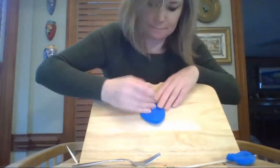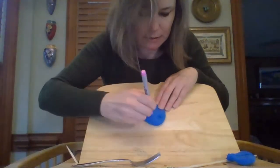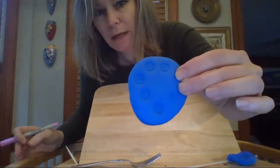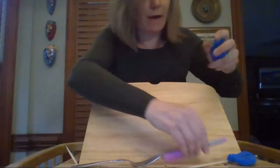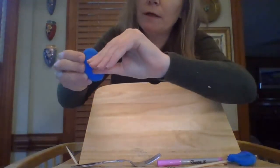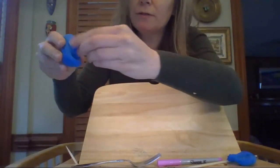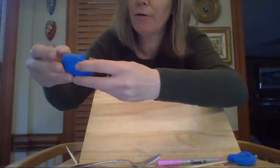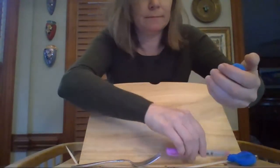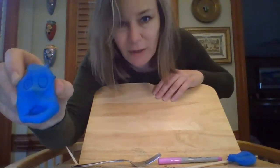I'm flattening it out like a cookie. And I'm noticing I have some pens over here — the back of that pen has an interesting texture. I could just go in and poke and make an impression that way. After doing that, I realize it sort of looks like a face, and I could sculpt a little face. Using my fingers, I can pinch out to make a nose and push in to make a mouth. I'm going to use that pen cap to make eyes. And now I've made a little face.